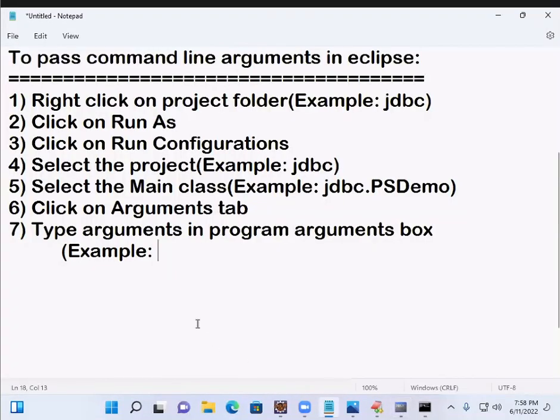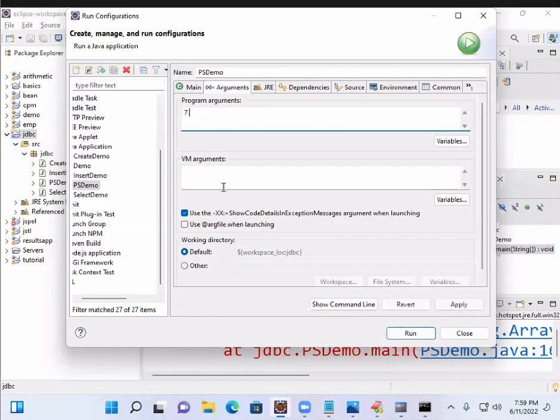Now roll number 7, name, marks I'll type. Now I'm going to type 7 GGG 98. Example 7 GGG 98. Whatever you want, you can type. I'm typing 7 GGG 98.